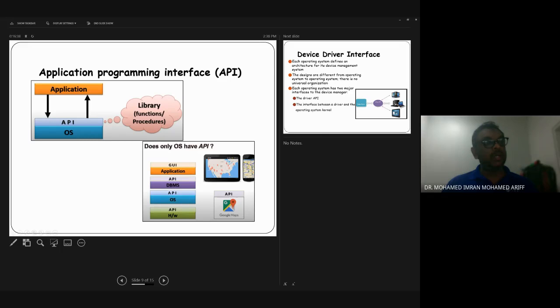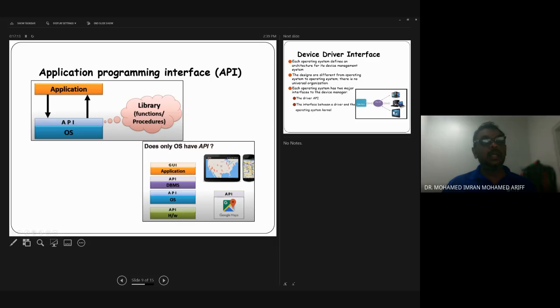It will transmit the map from here into the hardware, from the application or software into the hardware. So in order for it to connect from the application to the hardware, it also has an API, for the hardware here to read what Google Maps is transmitting.